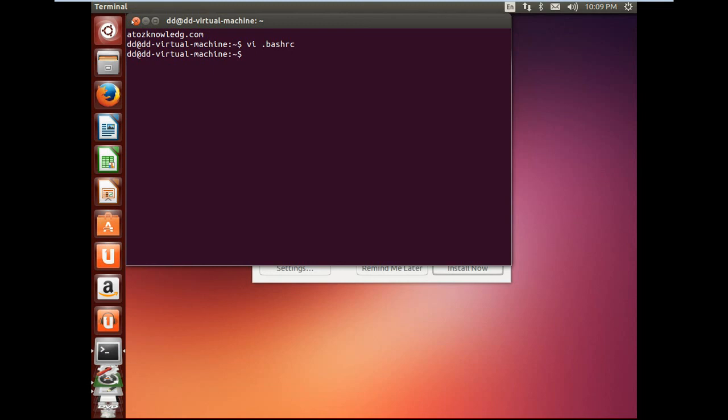But the constraint is you should not open a new terminal. In the same terminal you have to bring the changes. So simply you have to execute this bashrc file, then you don't need a new terminal. To execute this bashrc file, just give source .bashrc, enter. Fine, I got a2zknowledge.com technology.